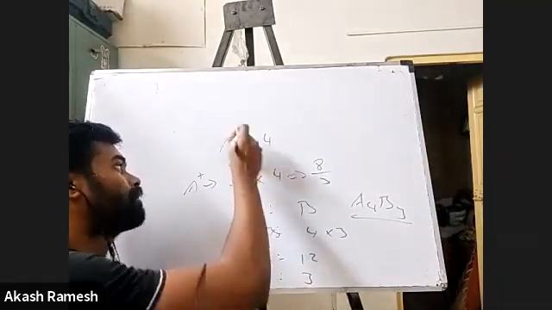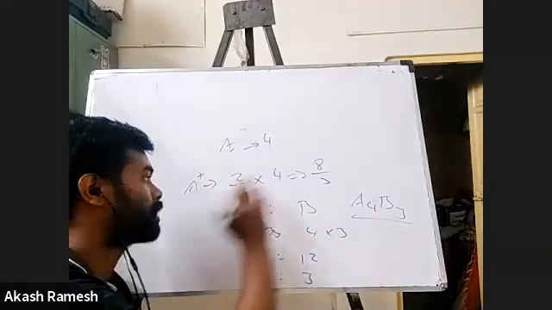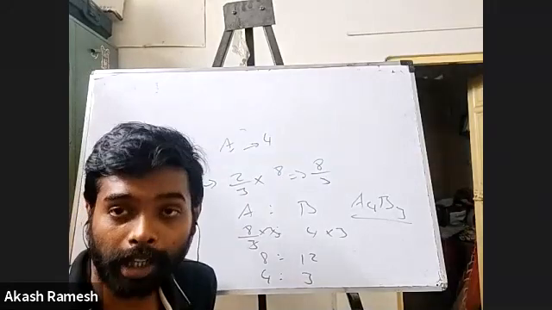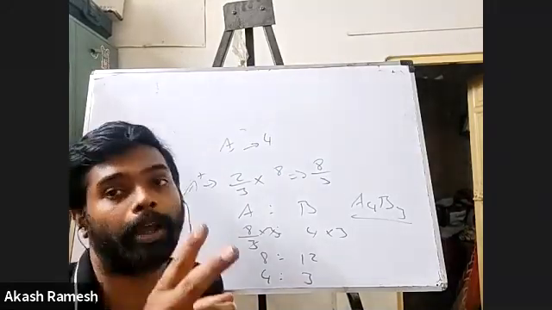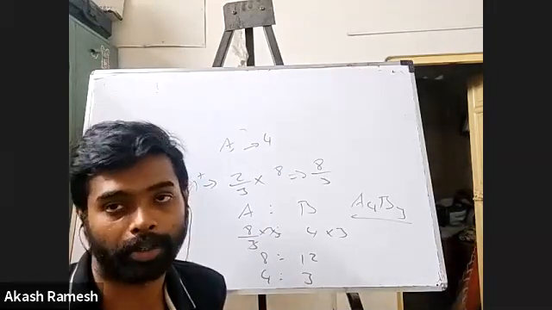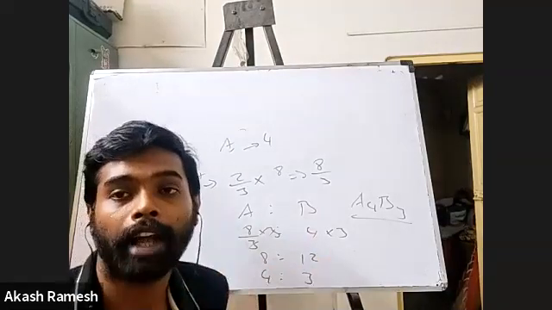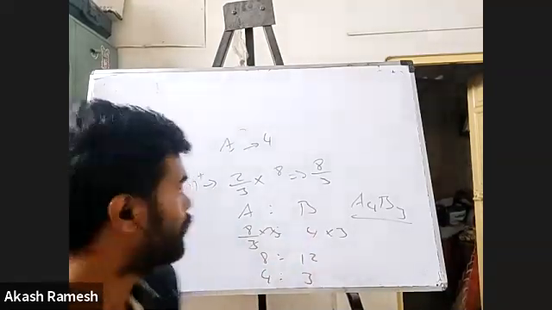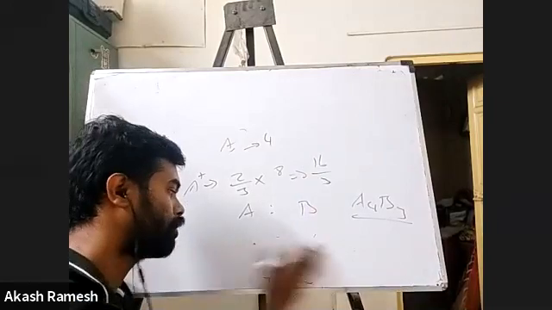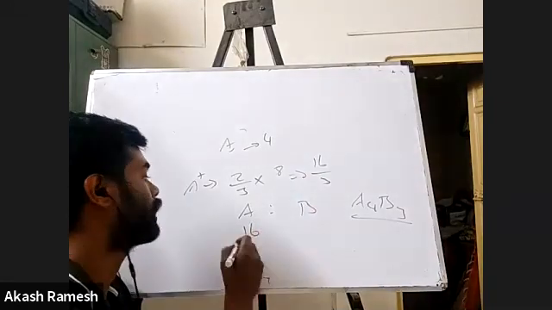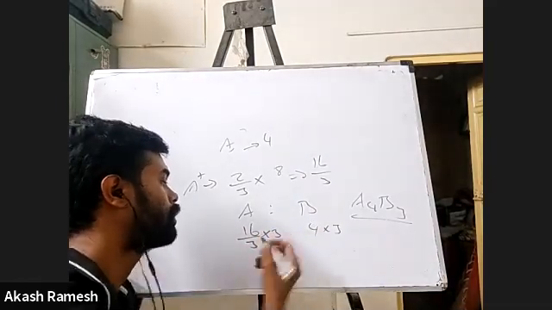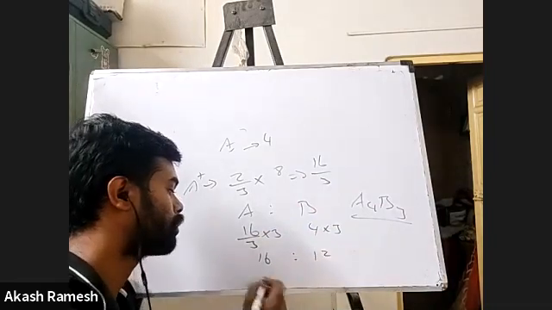This would have been A, FCC, 4 atoms, done. Now, if it was tetrahedral voids, what you have to put is 8 here, because I told you the number of octahedral voids and the number of atoms per unit cell are the same, and the number of tetrahedral voids is double the number of octahedral voids, right? So if I have 4 octahedral voids, I will have 8 tetrahedral voids. Done. So it will be 2 into 8/3, so this will become 16/3. For A it is 16/3. This is 4. So I multiply this by 3, this by 3. So this will become 16:12.